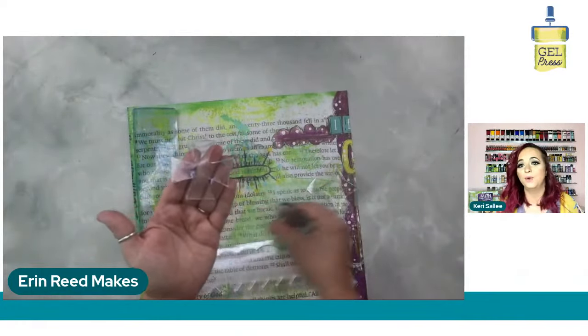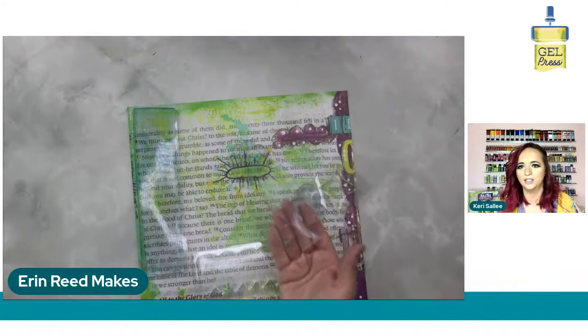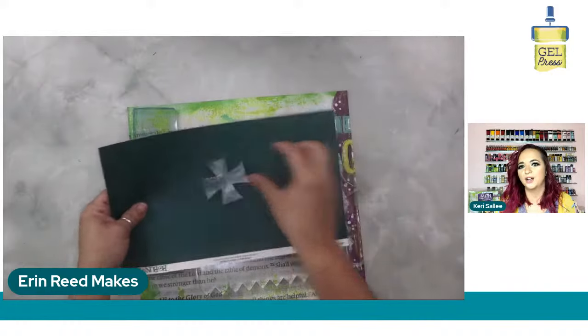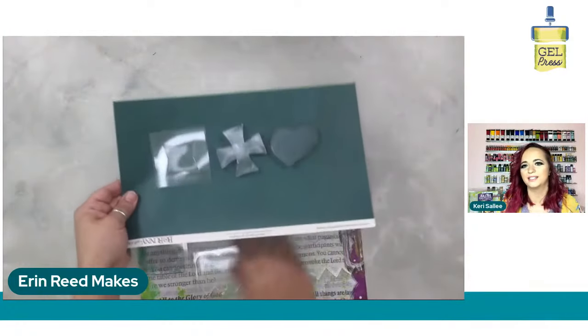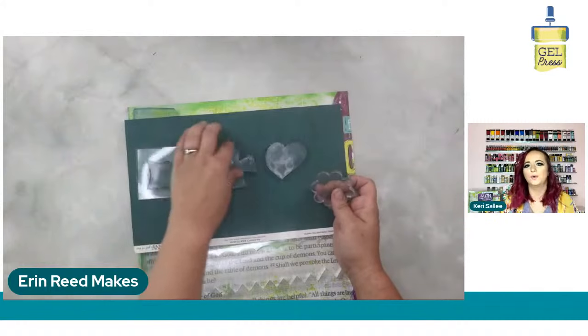I didn't want anything super traditional. So you can see the cross is more of a Celtic cross. The star is like a 4-pointed star. I'm pulling out a blank sheet of paper so we can see easier. There we go. That's kind of a Celtic cross. The heart is lopsided because I was like, no one's perfect. Let's make the heart a little lopsided. The star is a 4-pointed star.